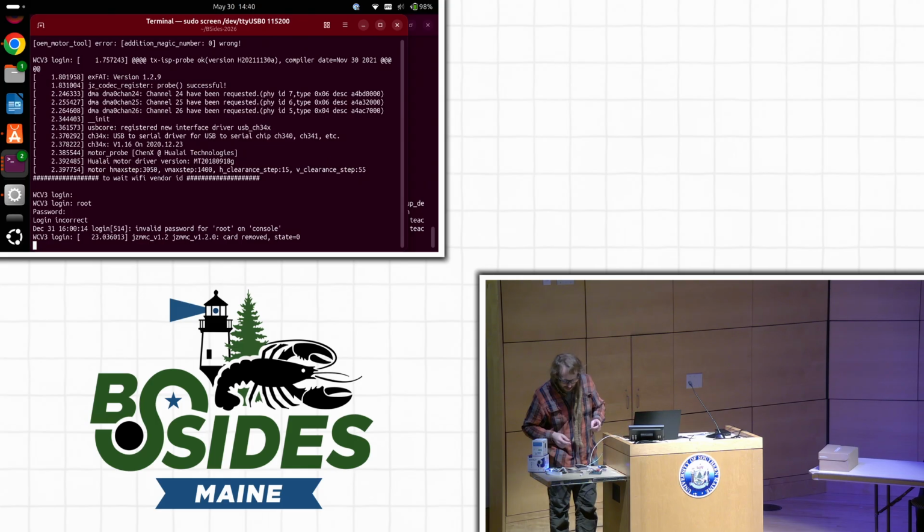In order to get past that, and this is where I referenced that cloner mode earlier, we're going to use it. The idea here is you short pins 5 and 6 on the flash chip while you plug it in so that the device can't read from the flash. It defaults to its bootloader mode. It might take a couple tries. We'll see.